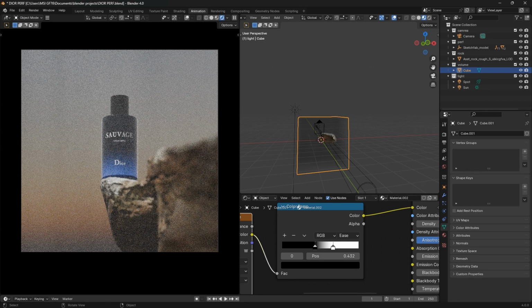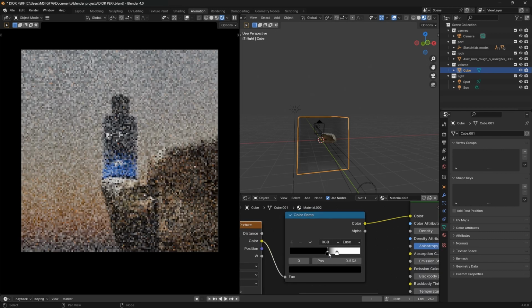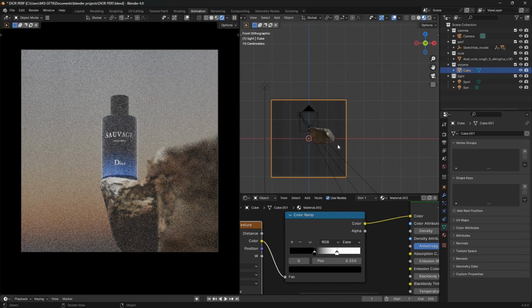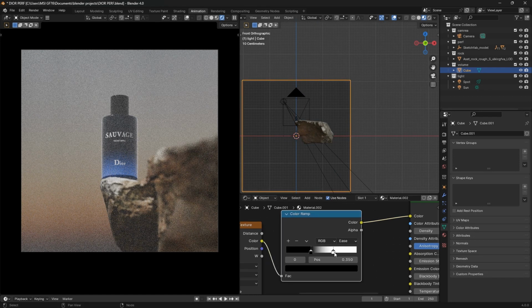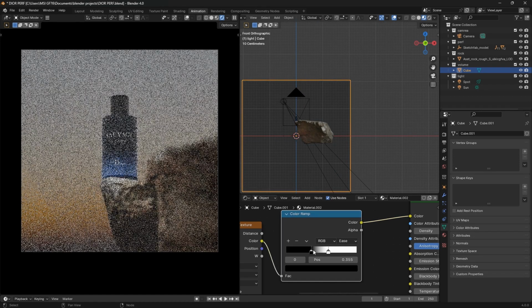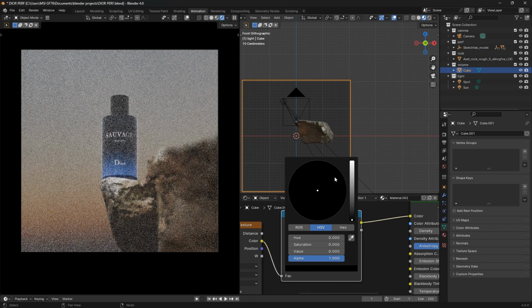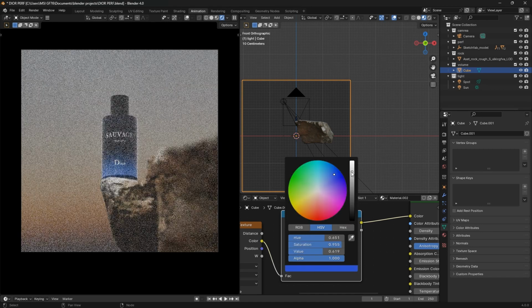You can see these rays, but I want them to be bigger. If there's a way to make it bigger, let's see. By the way, I can have this at, to be a little bit bluish. Decrease this.